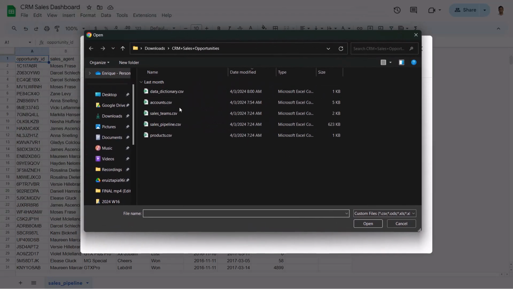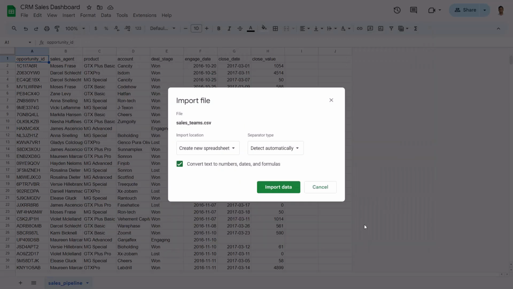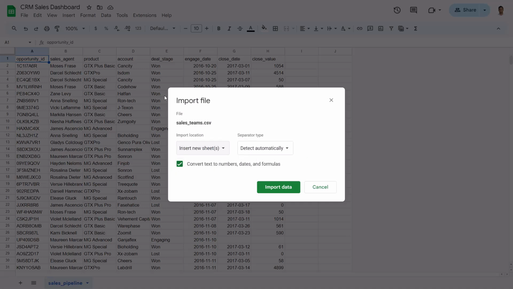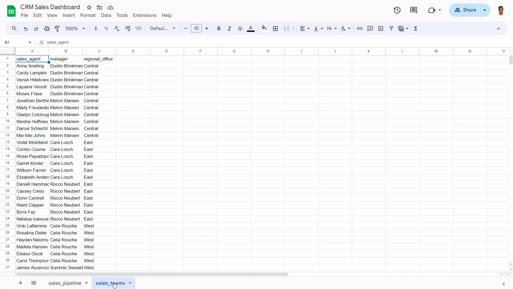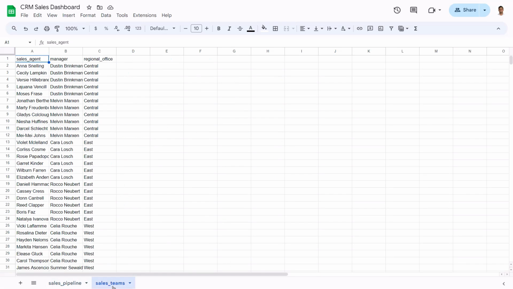In this case, it's going to be the sales team's CSV. Let's open that. And then we just want to make sure that the import location is a new sheet in this same worksheet. So I'm going to open that up. And now we have our sales pipeline and our sales team's files all within this Google Sheets document.